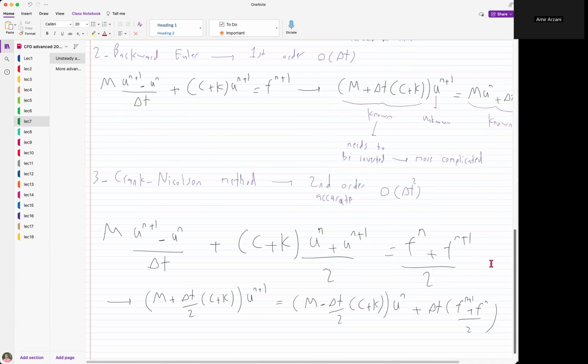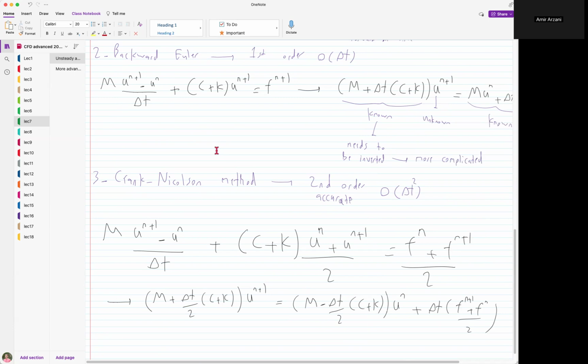Okay, finally, we can also use second order methods. The Crank-Nicolson method is a second order accurate method. So here, the left-hand side, the time derivative is again the same, but everything else, we just average it for different time steps. Okay, so there are 2 time steps. And then this is what you get at the end. You have a more complicated right-hand side. Again, you have a difficult matrix to invert, but it looks very similar to the backward Euler matrix if you compare these two. So you still have to invert this matrix or really solve this AX equal B problem at every time step.